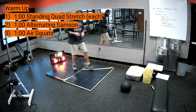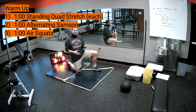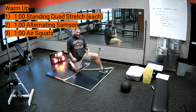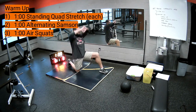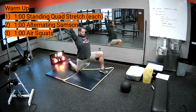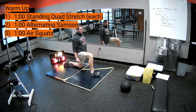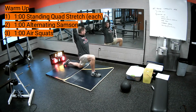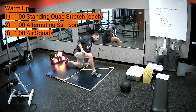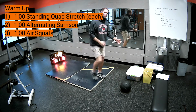As we continue to warm up, we will also do what's called an alternating Samson, very similar to what we just got done doing. But we're going to be in a lunge position, with our back knee on the ground. And again, fingers locked, reaching back as much as we can, and alternating. So simply alternating these legs back and forth again for 1 full minute. Okay? So alternating Samson along with the quad stretch.